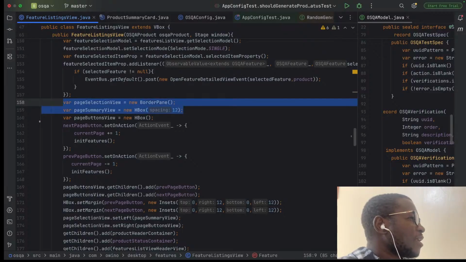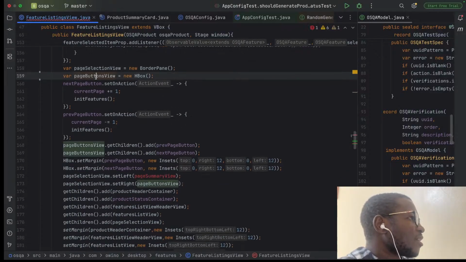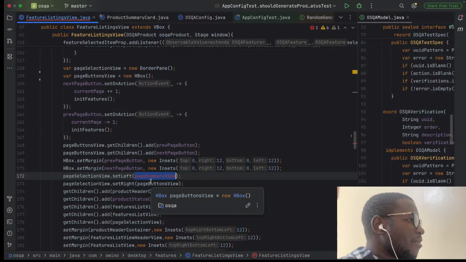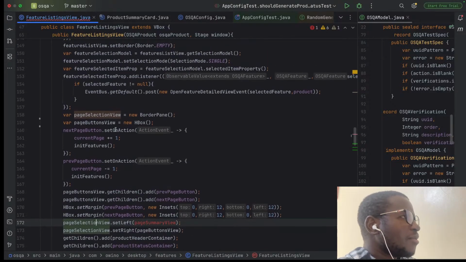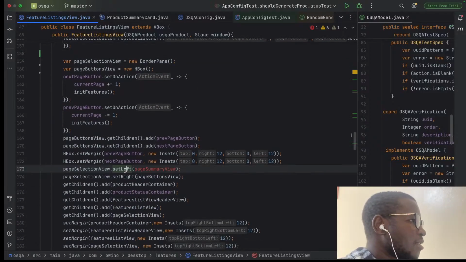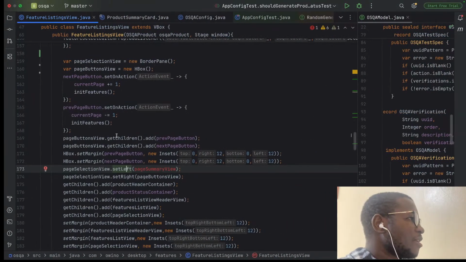And page selection is probably the primary container. So the page buttons view, set left, yeah. So that's the primary container. So it's a border pane, which means we're able to place items either on the left or the right. So it helps with this alignment, where if you want something to be on the extreme left or you want it to be on the extreme right, you can use border pane for that, which means you can have this empty and still utilize border pane.